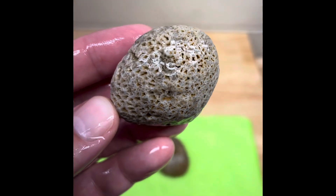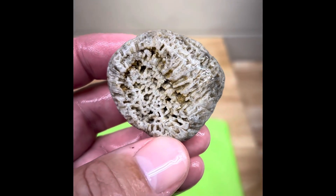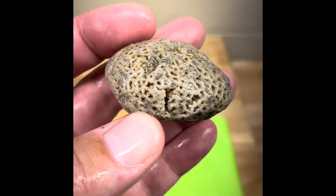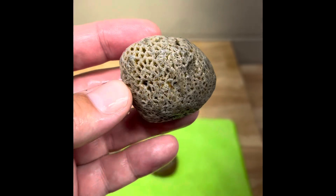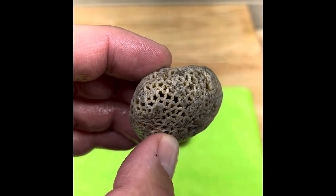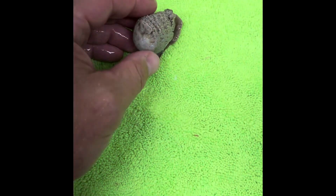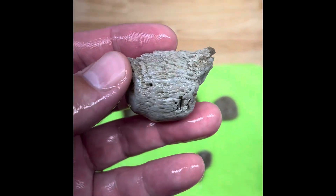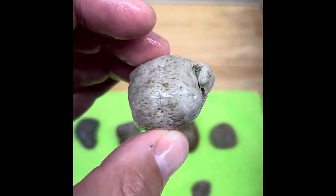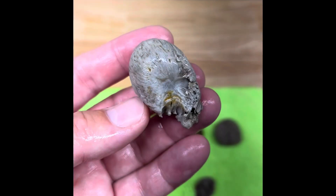Then we had this one — a really intricately linked together chain coral. It did eat some of the mudstone out and you can kind of see some of the patterning. Probably an in-between — it didn't change much from the beginning but it did accentuate some of those pockets in there. Not too bad. Then the first one that turned out really good — this horn coral. It was being held onto a piece by some mudstone, and the whole inside just got eaten away. I'm left with a cool little full horn coral. You can even see the side pattern. Total success on that one.